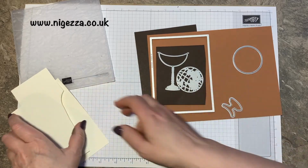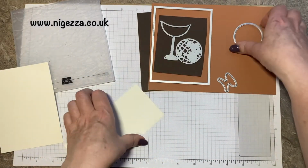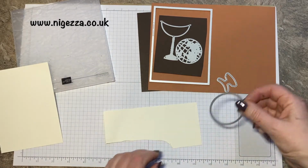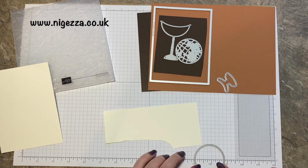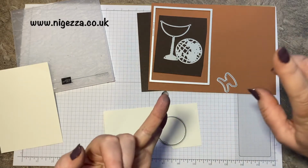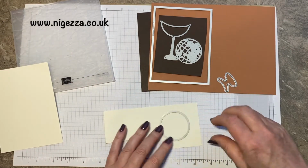So they're going to get die cut, and then I need to die cut a single one of these cream circles. So it's just a circle. It's about 1 3/4. Yes, I think it die cuts out to be 1 3/4, which is quite useful because we've got a 1 1/2 inch circle punch and a 2 inch circle punch. So this is the one in the middle, so that's useful for that as well.